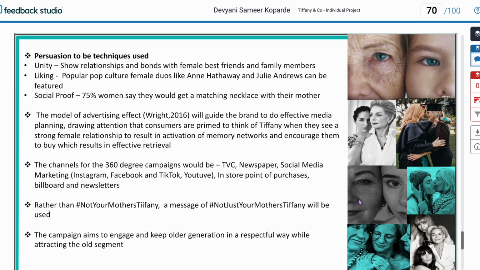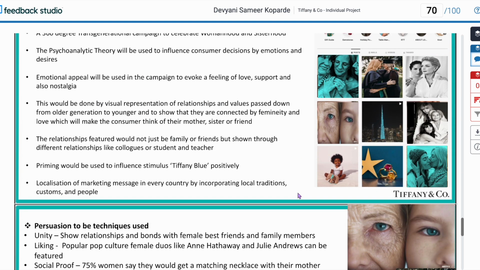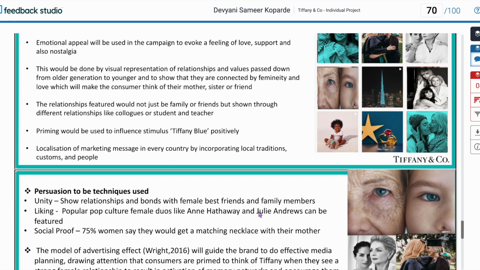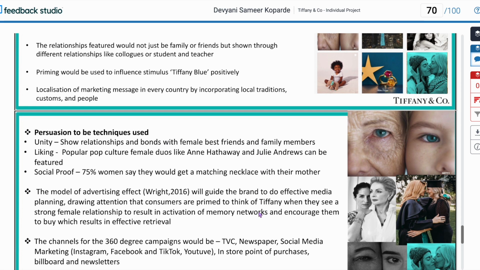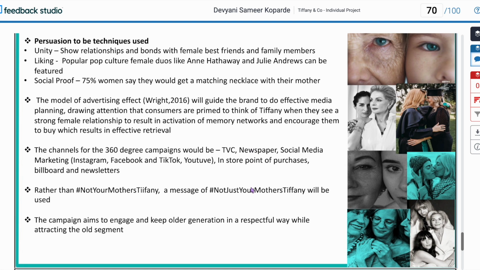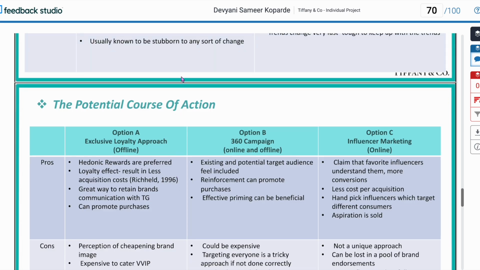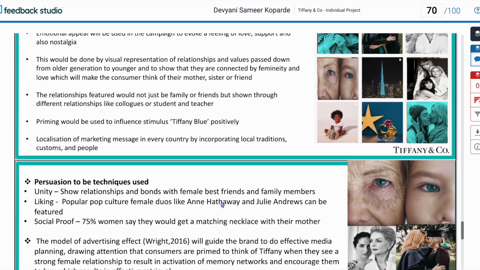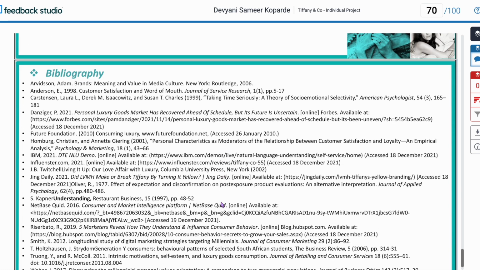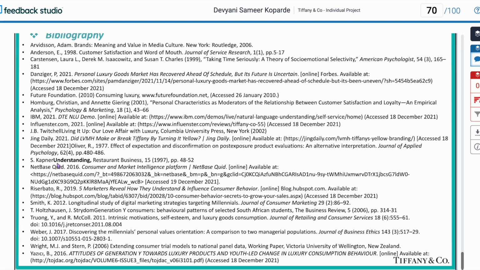Through that, it will focus on relationships, like a mother-daughter relationship, a sisters relationship. As you can see, there's a baby right here, so more towards celebrations or graduation. It was very important that my campaign idea was not the most important thing here. My campaign could have been out of this world, but if all these things were not in place, it had no value. That was that. And then the bibliography page, I don't know why this is in bold, but yeah.